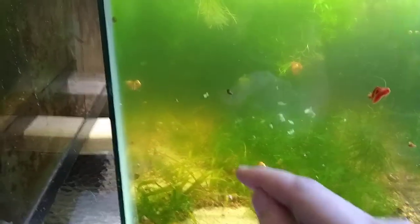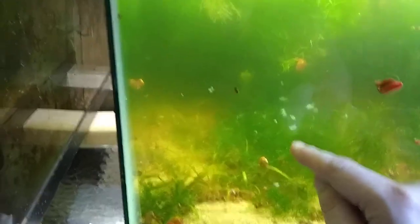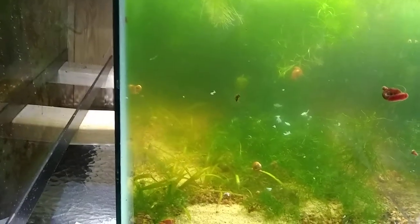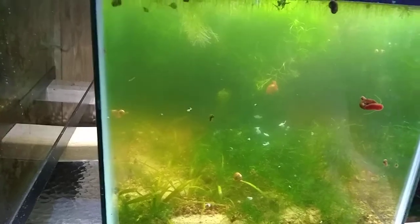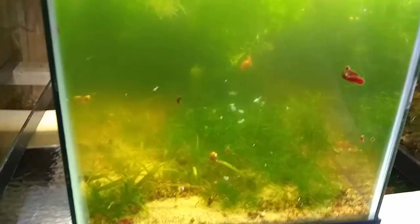What they do is the female will lead the male around, and then she'll push her way through this moss in here, and she'll deposit the eggs that way. Then the male will follow behind and fertilize them. Or, I think they carry it and fertilize it while they're carrying it, and then she drops it somewhere where he can't see it.